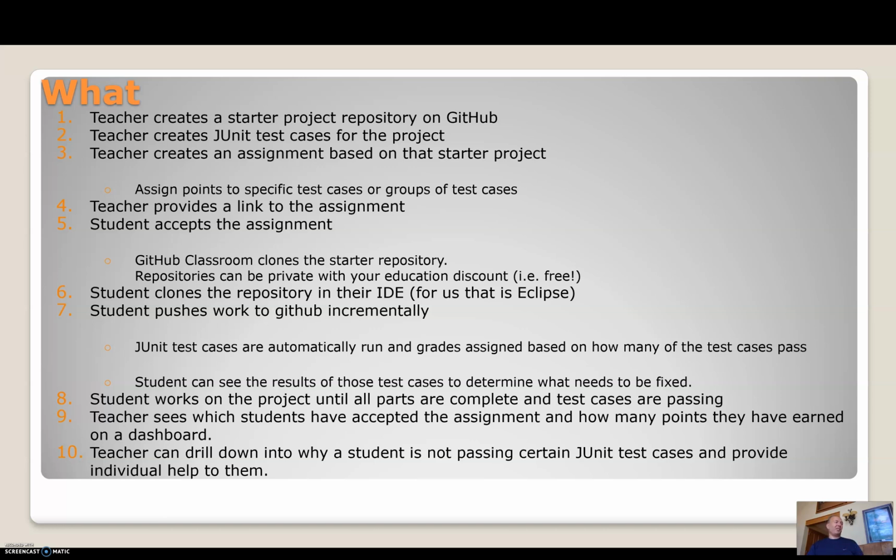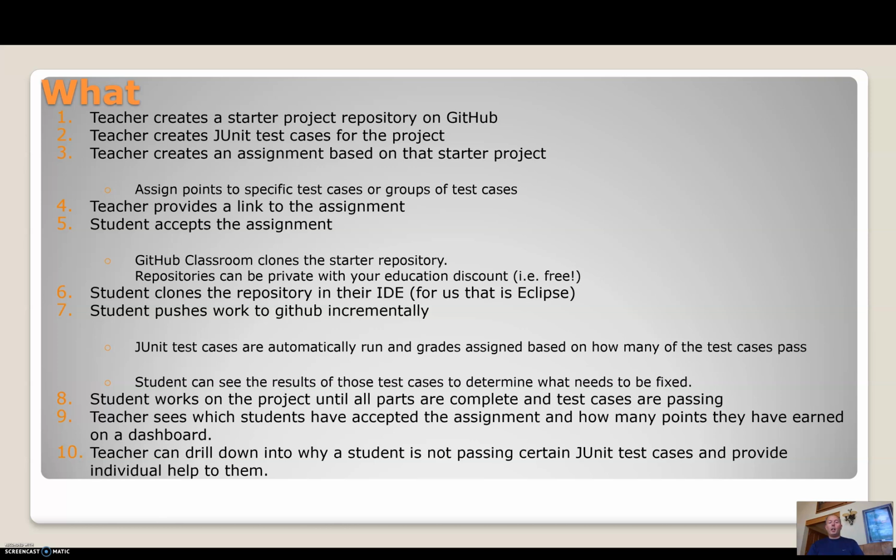It's easy enough for students to copy code from one place to another, so making it private matters, one from a FERPA standpoint, and two from a less-copying-code standpoint. And with your education discount, you can get those repositories for free.